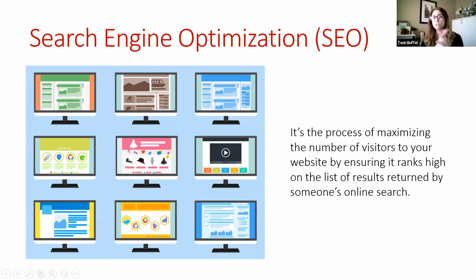So that's search engine marketing. Let's go over to search engine optimization. So that's the process of maximizing the number of visitors to your website and making sure that it shows up high on a search. I should just read what it says here. Your website is ensuring it ranks high on the list of results returned by someone's online search.